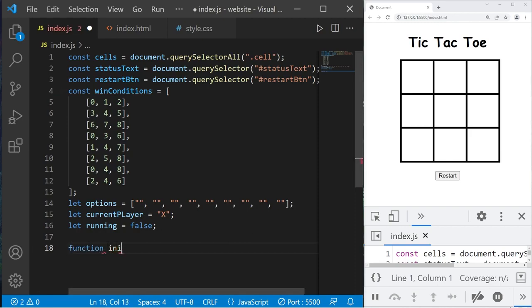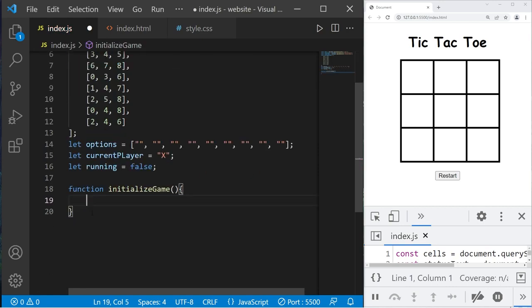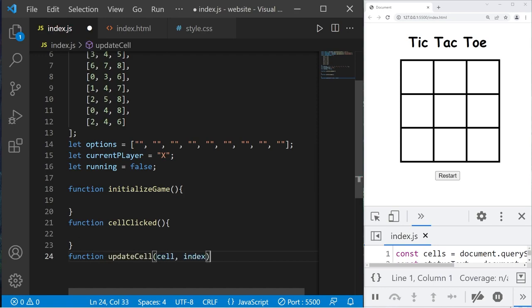Function initialize game. Function cell clicked. Function update cell. There will be 2 parameters, cell as well as index.